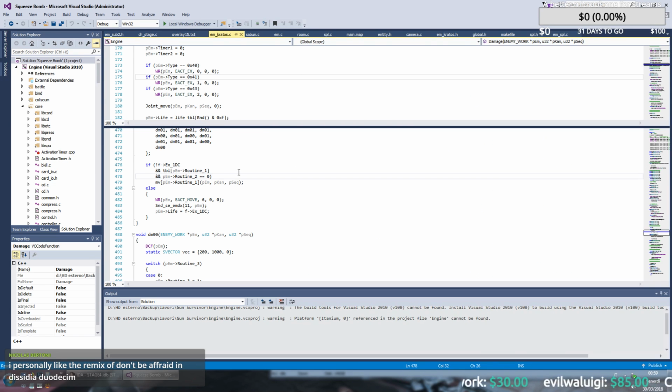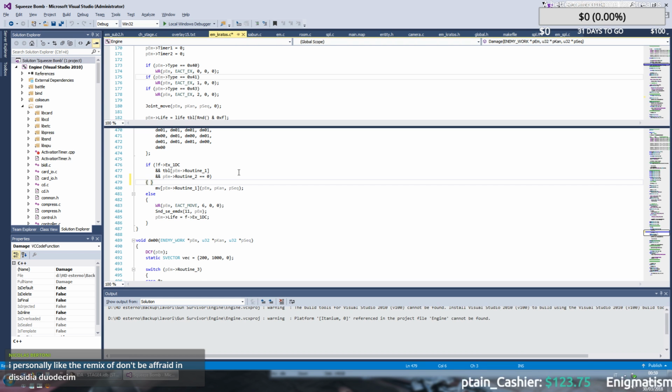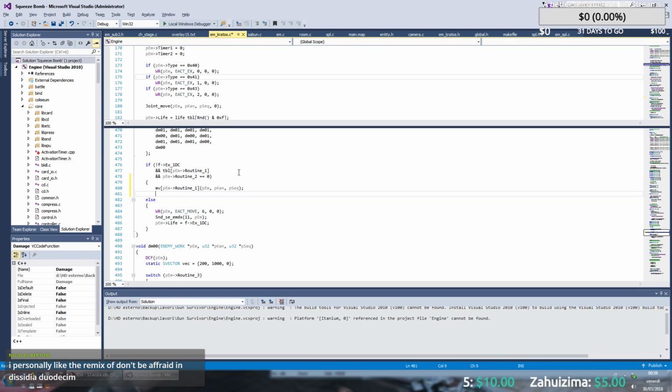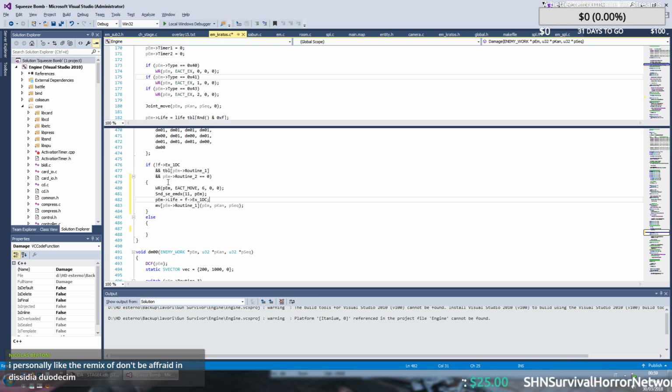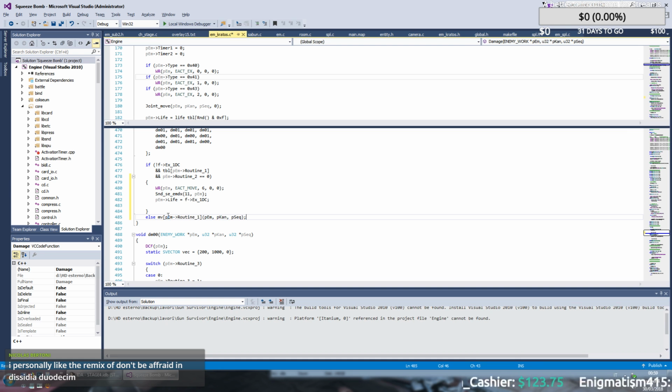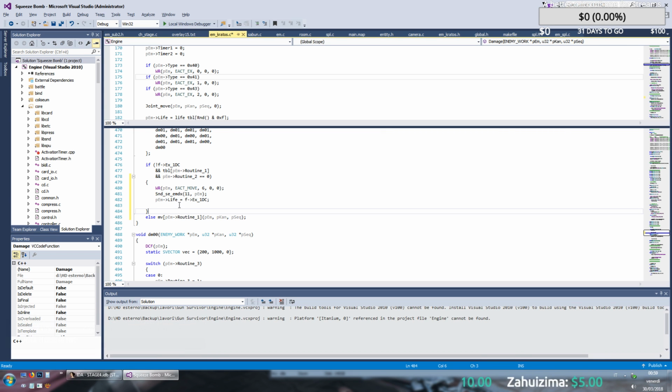And I think it's actually incorrect. I need to flip this. Oh, oops. Okay, let's try and get this out of the way. This is supposed to be it.